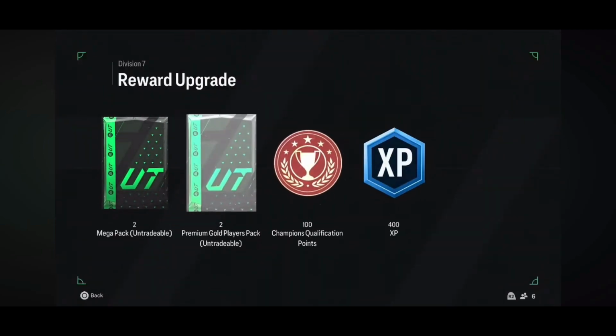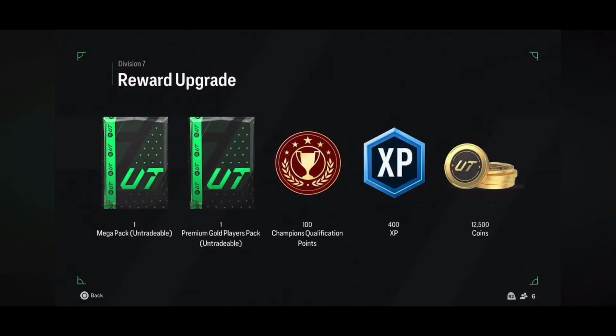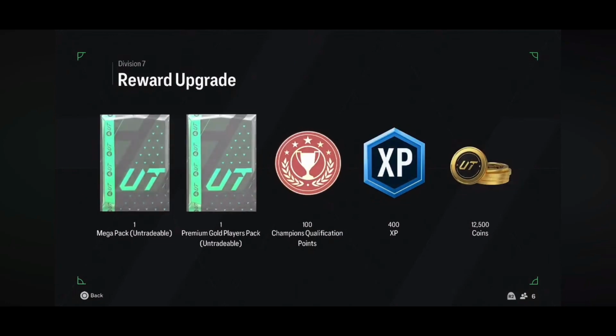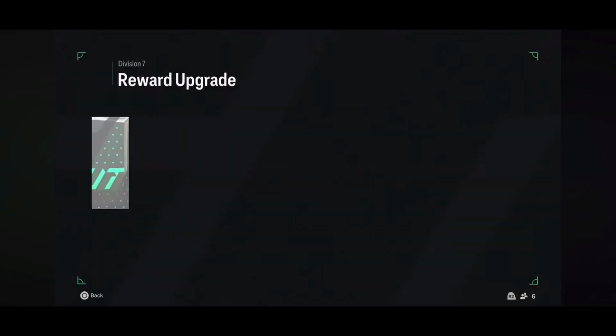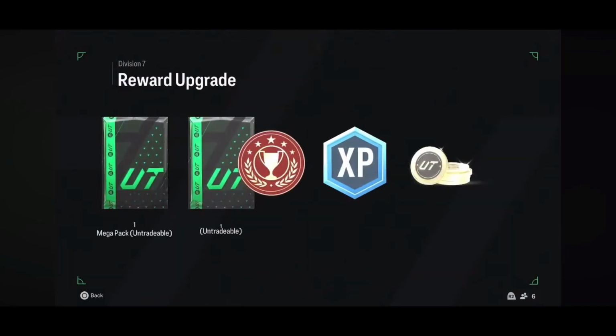I still think untradable is just on top because fodder and stuff like that is just always needed. You're only going to end up spending the coins you make on fodder anyway. You're not going to pack an Mbappe, you're not going to pack nothing like that. You know what I mean? It's one of those ones with the extra pack. Yeah, I just think that's it.